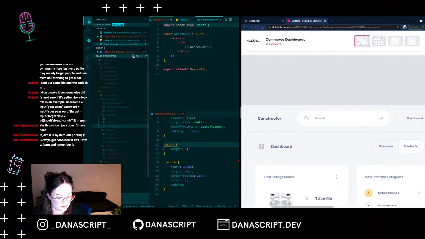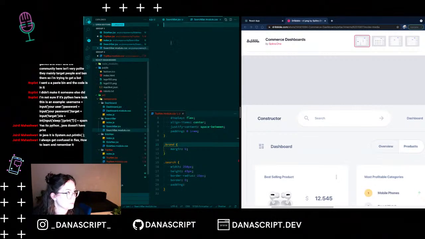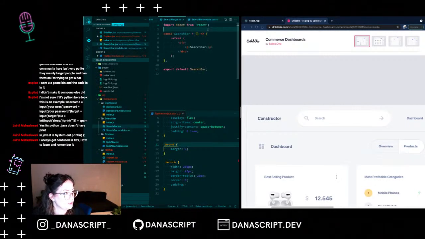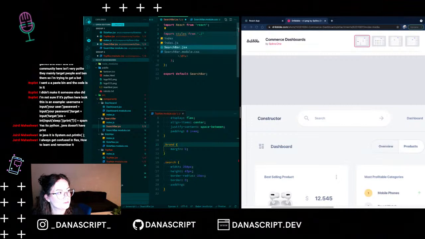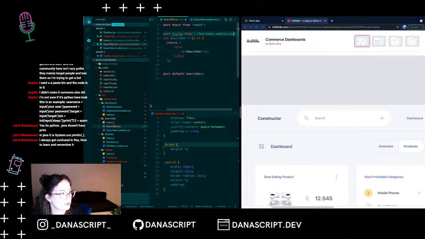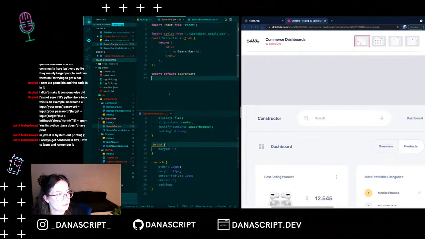Let's create another file for SearchBar, module.css, and in here we're going to import the styles. Import styles from. Do you get the hang of it already? Does it become a little bit more clear how to create the structure of the components and the folder?